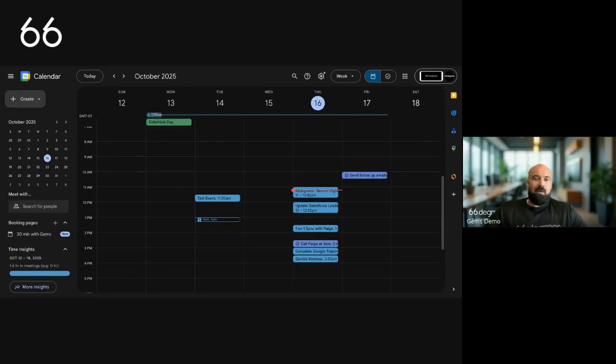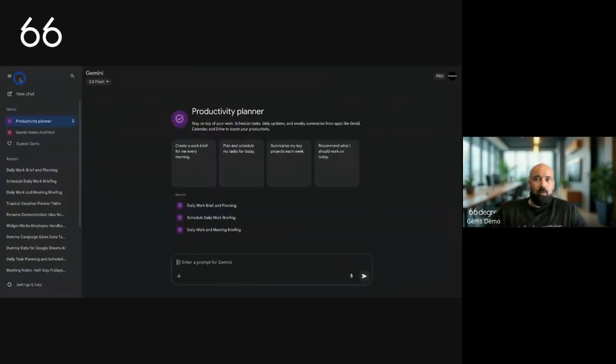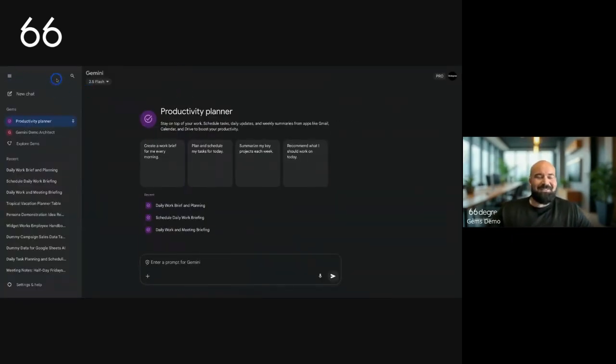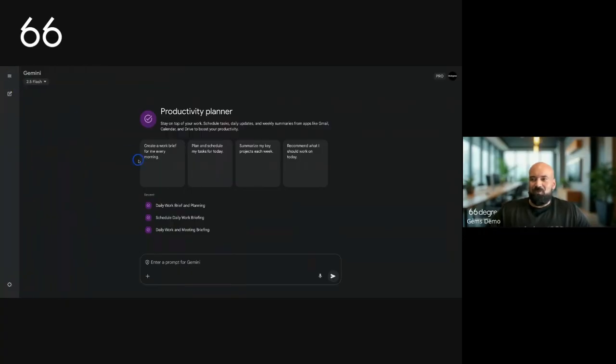So really play around with that one. We just like to mention that because there is some cool functionality in there. Again, it's supposed to help you be more productive. That's in the title of it, right? So it wants you to use this one. You can ask more questions in here. You know, what do I have scheduled for today? Or are there any events, or do I have any tasks that are set to be completed this week or anything like that? So you can ask specific questions like that.